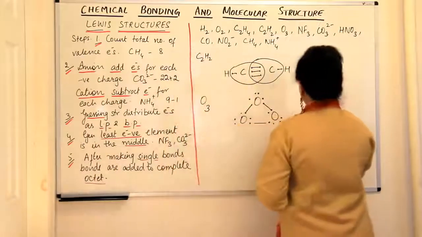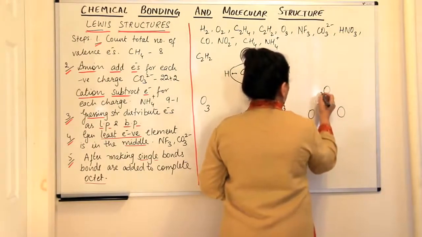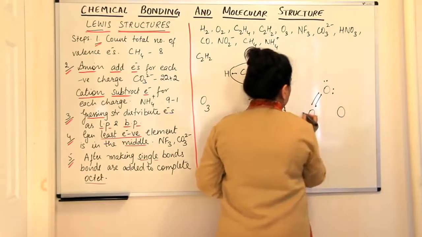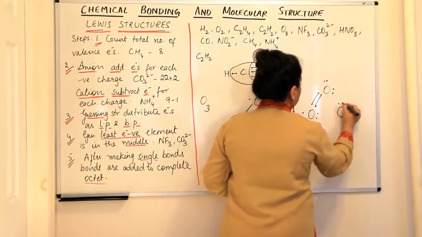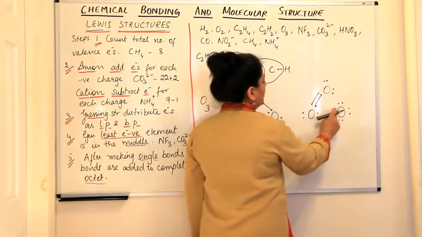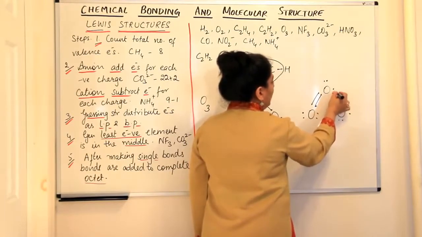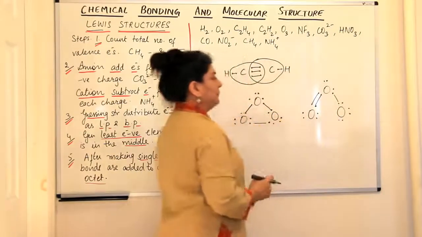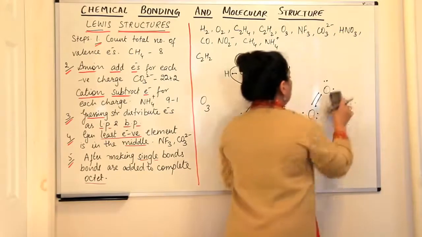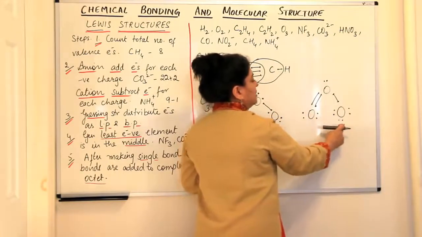The actual structure of ozone is that ozone has the 3 oxygens here. One of the oxygens forms a double bond with one oxygen. So one pair is used up here to form a double bond. It's now left with 4 electrons. This is also left with 4 electrons. And this has 6 electrons. Right? So as a double bond is present between these 2 oxygens, here this oxygen uses a lone pair, and it forms a bond with this oxygen with that lone pair. It forms a bond using these 2 electrons. So let me make these 2 electrons here. When it uses these 2 electrons to form the bond, the electron belongs to this oxygen, but it has moved towards this oxygen.